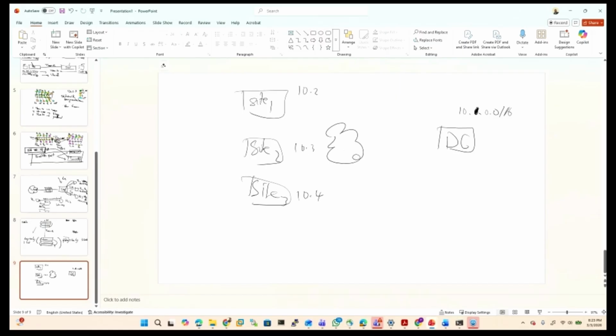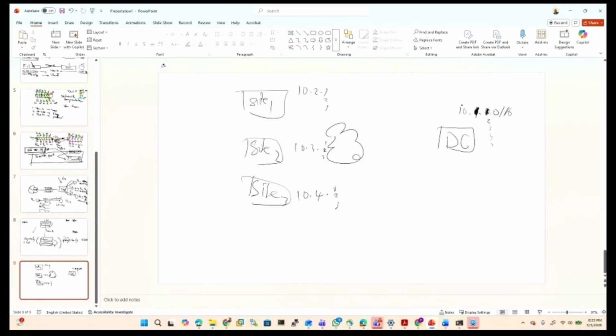All right. And everything else, if I have VLAN 10, VLAN 10 will be 1, VLAN 20 will be 2, VLAN 30 will be 3, and so on and so forth, and everything will be /24. The data center is going to have more networks, 2, 3, 4, 5, 6.